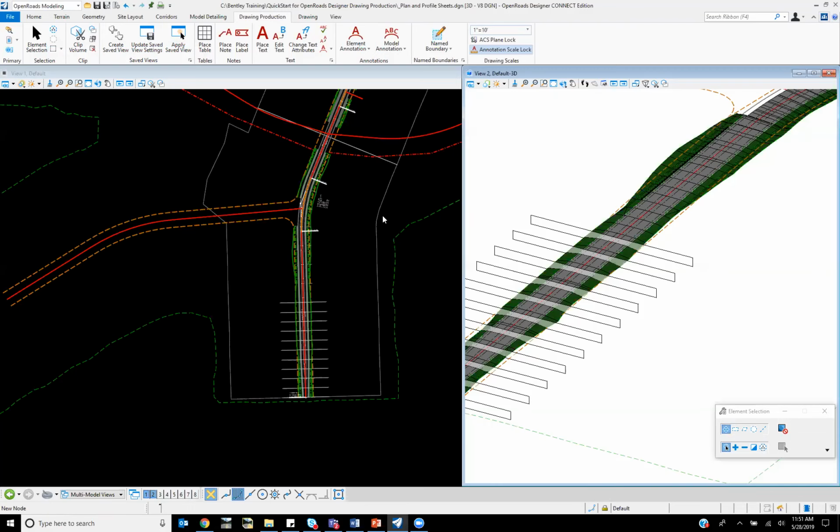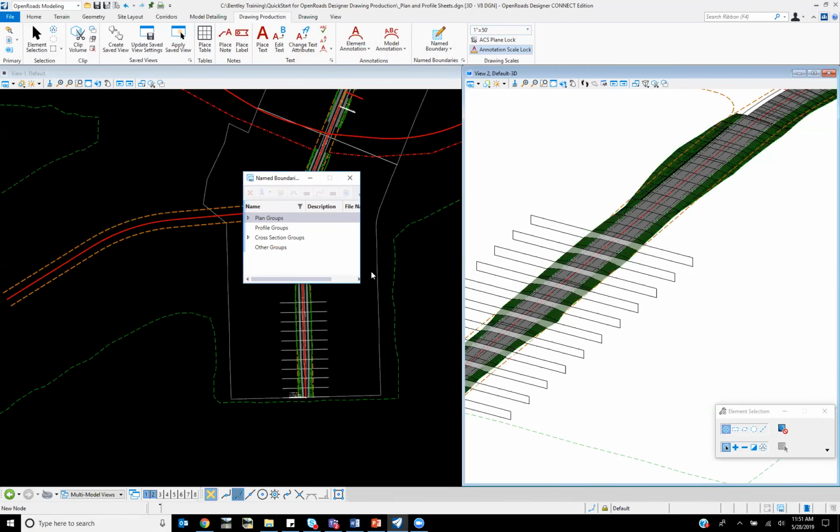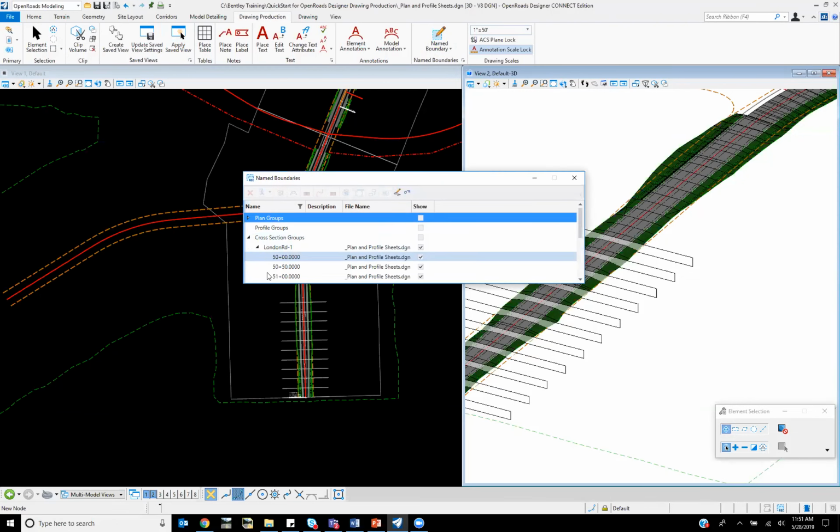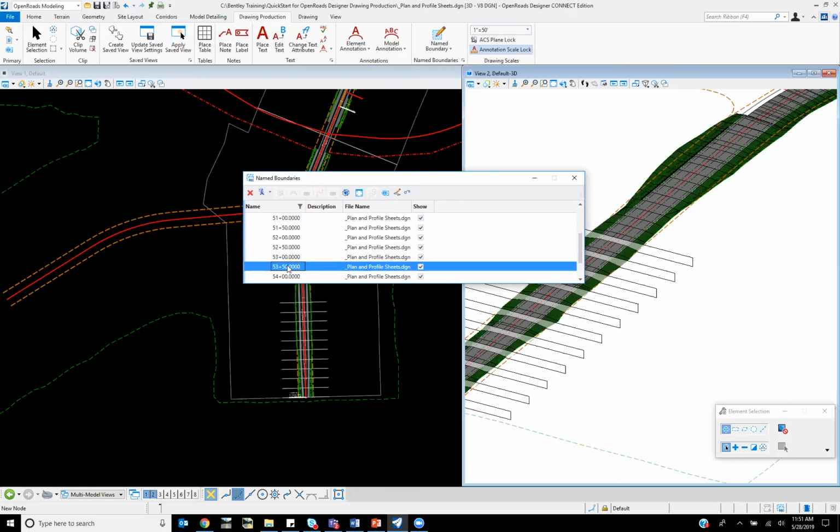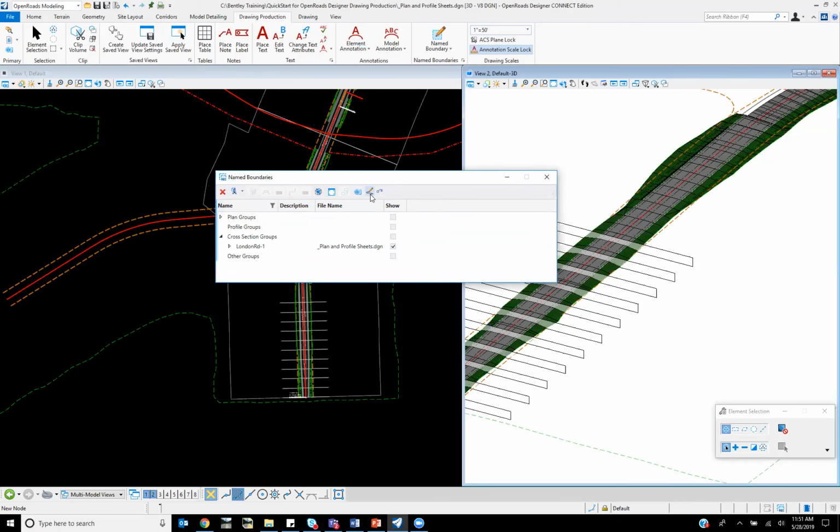Let's go back and look at the different types of sheets we have in here. So we have our place name boundary. So let's go look at this name boundaries manager. This small icon here, actually any of these, will open up a manager dialog. The name boundaries manager will contain all of the sheets that are in your file, or anything that is referenced to your file as well. So you can see all of the sheets there. And if you just created the boundaries, this is where you could come back in and recreate your sheets, so you don't have to create them all in one go. You can do it in the name boundaries manager.